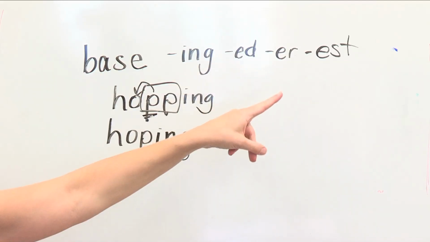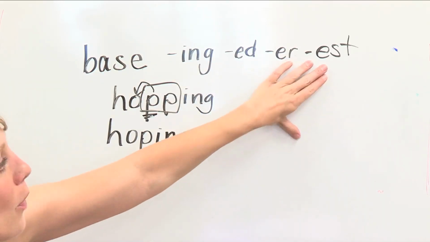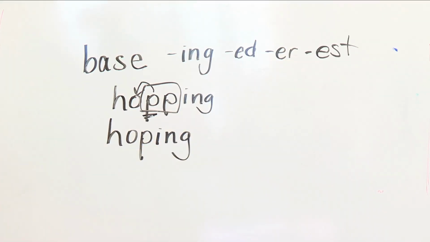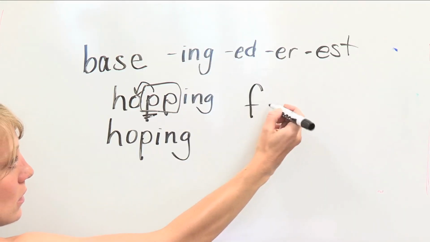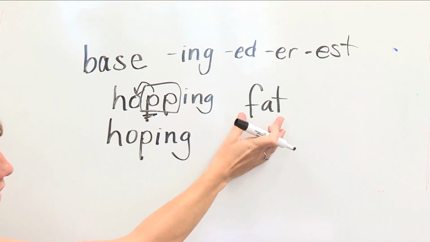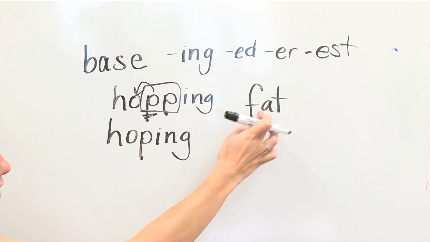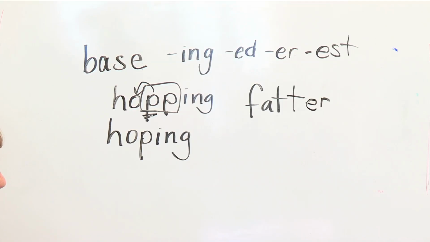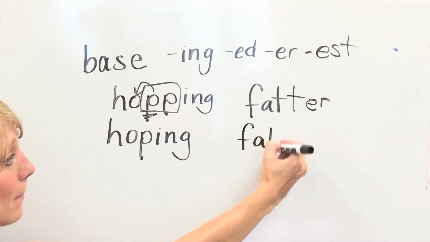Okay, but ER and EST change meaning. So these are what we call comparative endings. When I add these, I am comparing. For instance, let's talk about the word fat. If I want to say that puppy is fatter than the other puppy, once again, short vowel word, ends in a final consonant, short vowel right before it, you're going to double the consonant, and then you're going to add ER. So keep that in mind, same rule. The same thing goes with fattest. If I want to say that pumpkin is the fattest of all the pumpkins, I'm comparing.